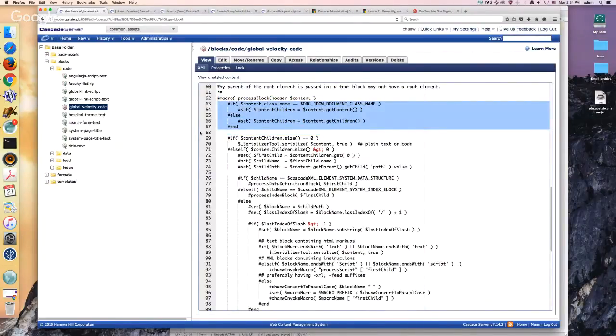Before I talk about these 5 lines of code, I want to remind you of one thing. When you look at the block chooser, above the root element, the parent is always content, remember? Yes. Now, what happens if you plug a block into a region instead? What's the parent of the root content? I don't know. The document object.